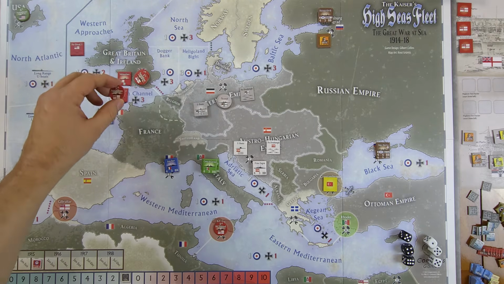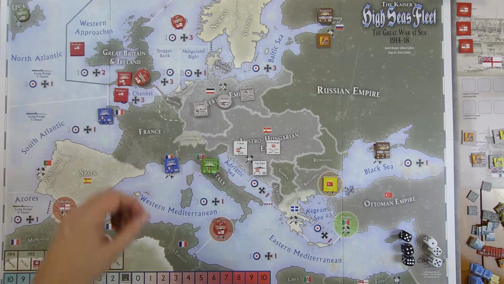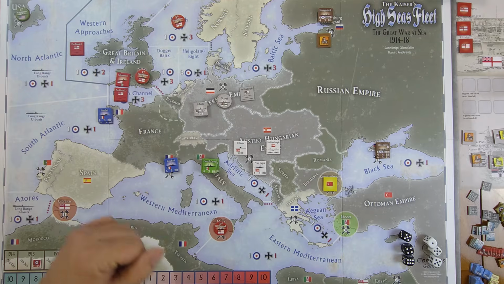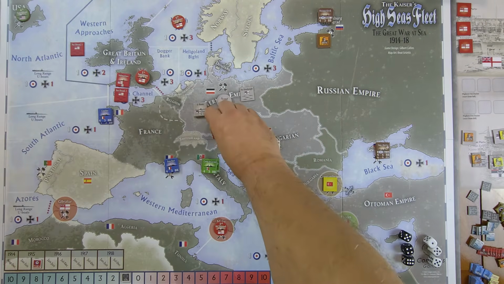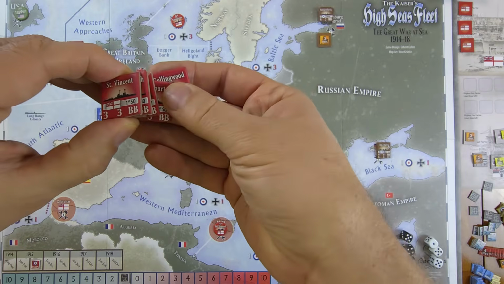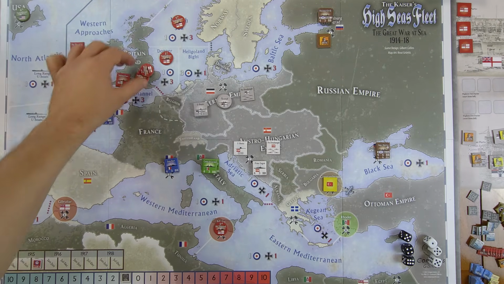We will take our 5th squadron of 3 ships and put it, let's put it in the North Sea. Our 1st squadron, which is slightly older ships, but they are, I think, 5 or 6 strong here. 7 ships, right? All battleships, all dreadnoughts. So they will get placed in Dogger Bank.